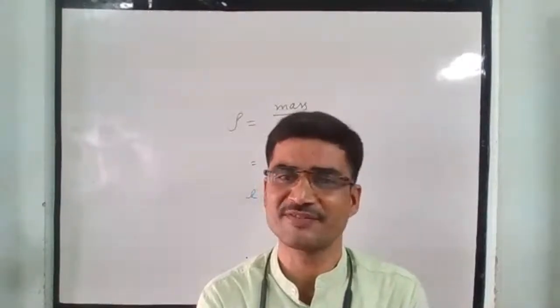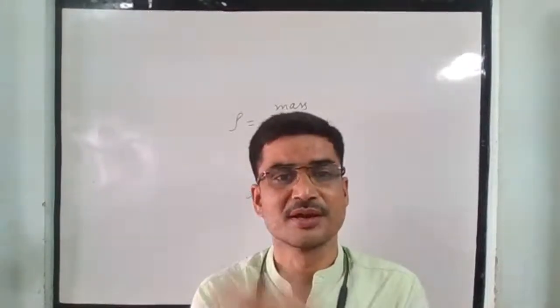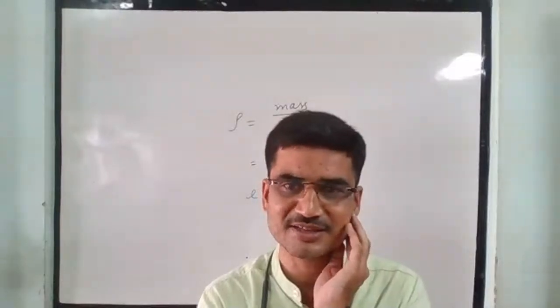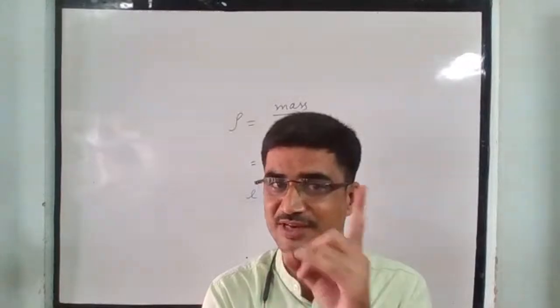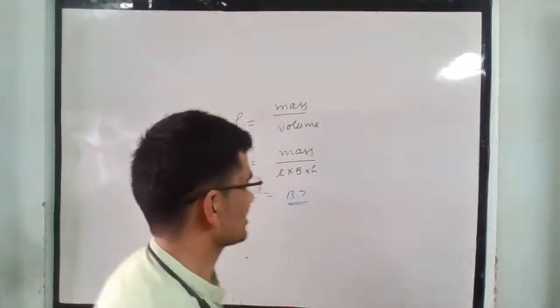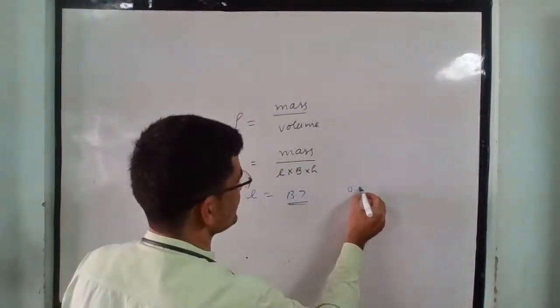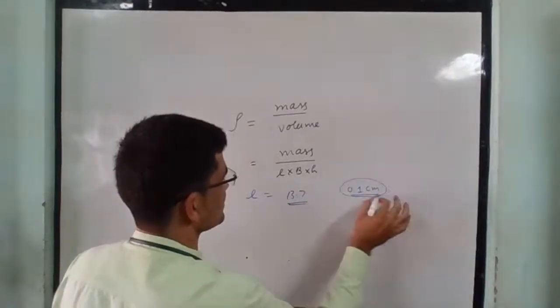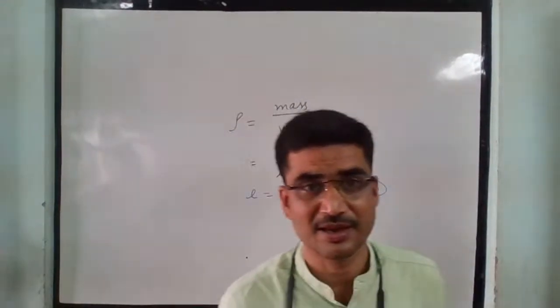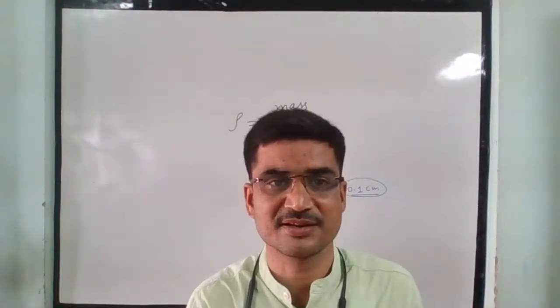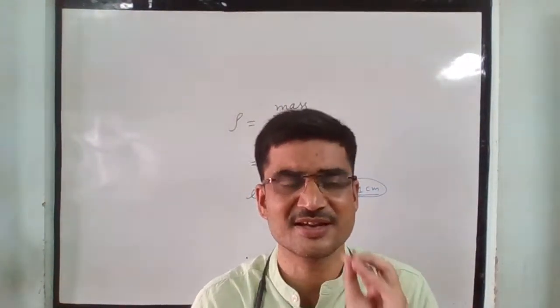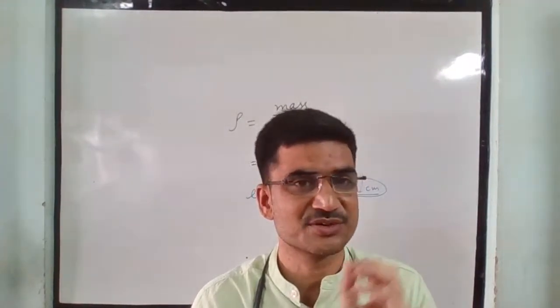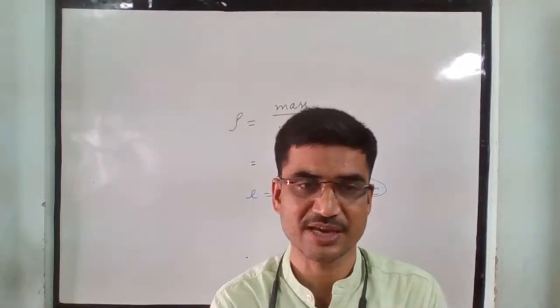Sometimes it will be given in the question. Sometimes it is written in a different language. So what is the chance here? You know the least count of that scale is 1 mm, that is 0.1 centimeter. So there is a 0.1 centimeter chance of error. Even if you are measuring with an absolutely good hand, with absolutely no personal error, there is still a little chance of 0.1 centimeter.